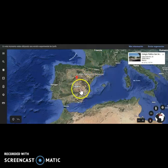So in our case, Spain is connected to the European continent, through the Pyrenees, and then France and the next country. So it's not an island, but it's pretty much surrounded by water. That is why we have a lot of beaches and a lot of coastal areas. Okay, so if we look at the map, we can see three different areas of water. This big area of water is called the Mediterranean Sea, el Mar Mediterráneo. All of it is el Mar Mediterráneo.